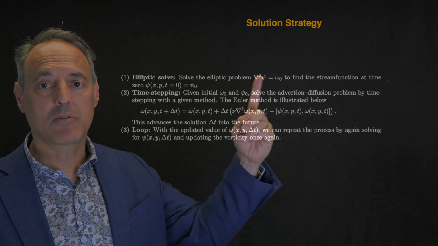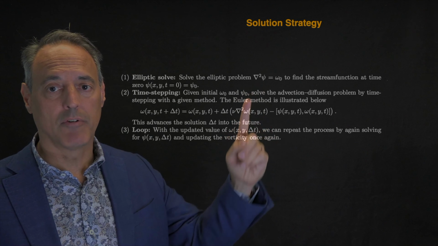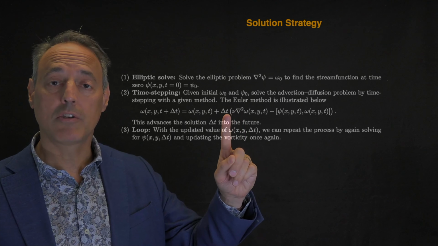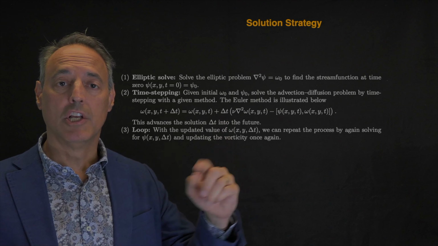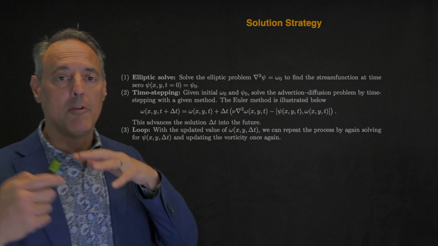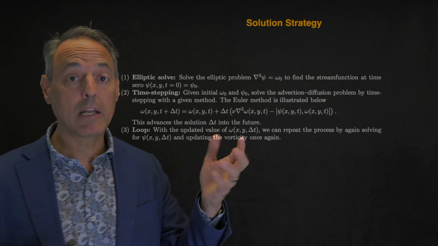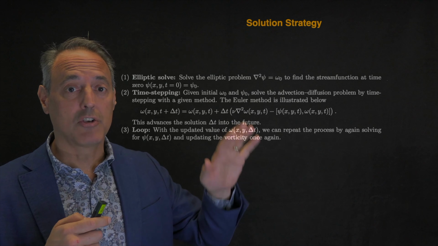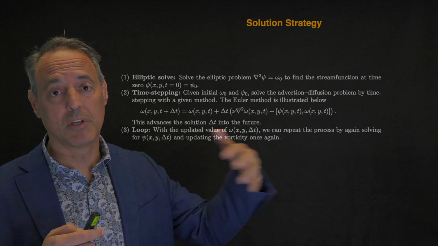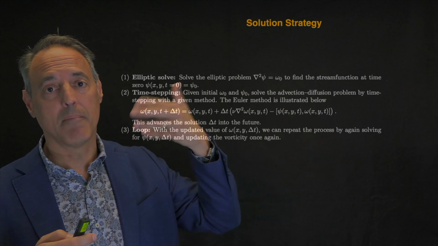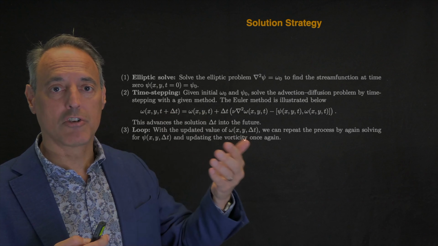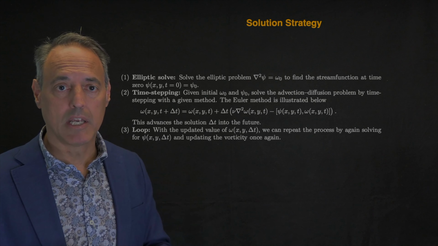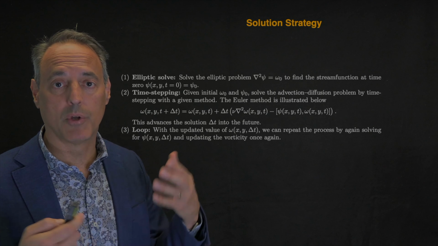Okay? But once we discretize this and solve for the stream function, then we can just treat the entire rest of the evolution of the vorticity. We're going to turn this into a differential equation. So that's mainly what we're going to do when we solve PDEs. If you look at a lot of analytic techniques for solving PDEs, it's about taking the PDE, turning it into an ODE, turning the ODE into some algorithm from there. And often what we did in ODEs is try to turn it into algebra, solve it, and come back up. Same thing here, except we're going to turn it into ODEs and we're going to march it forward with a time-stepping scheme, many of the ones we've considered already with numerical methods, with ODE solvers.